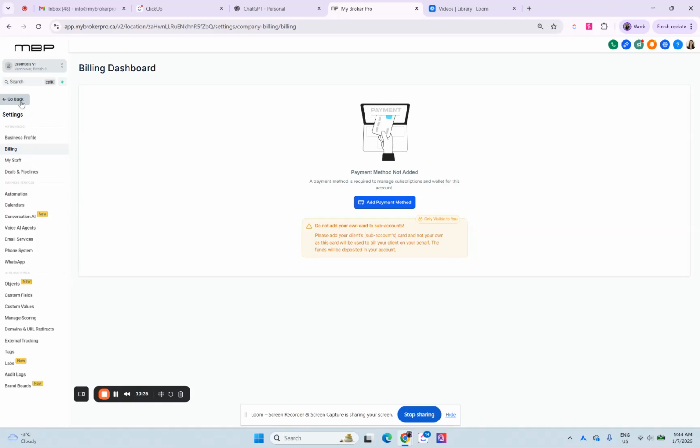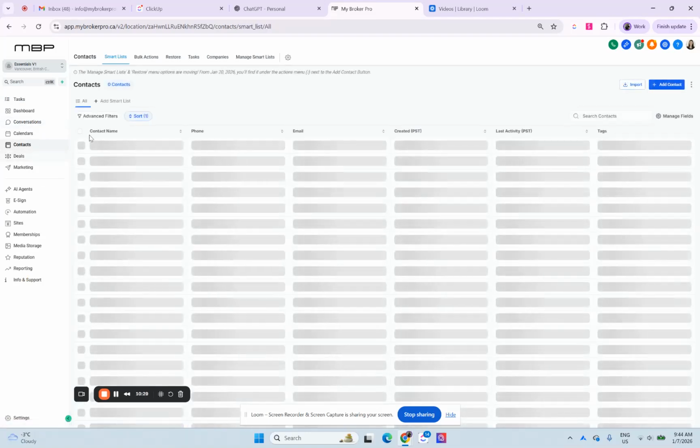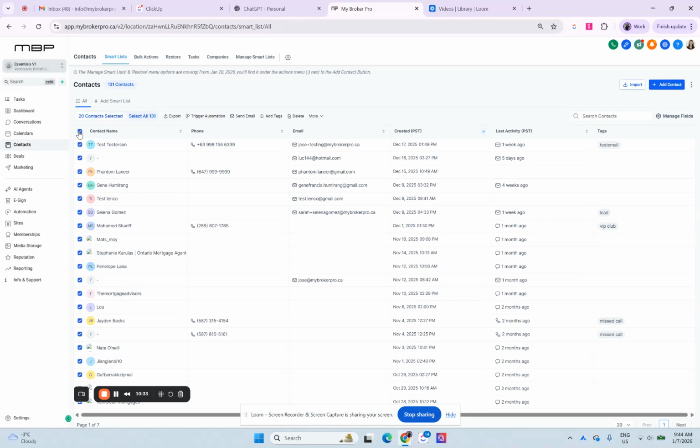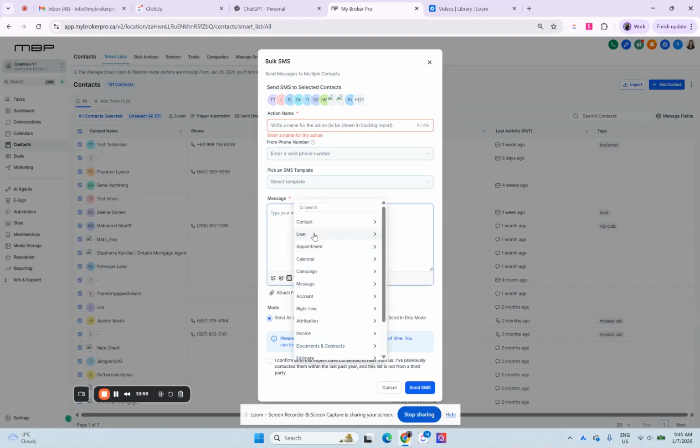So if you have any questions on that, again, just to recap, you're going to head over to your contacts. You're going to make sure you have a phone number. It's A2P registered or else it won't send. You're going to select all your contacts. Make sure you hit this little select all so that everyone is captured, not just the first 20 in the pages. Hit more and then send SMS. You give it an action name. That's just so you can keep track of it in that bulk action, so that you can see, hey, what did I do here on January 7th? The phone number you want to use, a template. If you do this every single year, you could make a template out of it. You put your message. Again, I do encourage you to use custom values, so it says hi first name. Send all at once or schedule it. I would just go ahead and send it all at once and confirm.